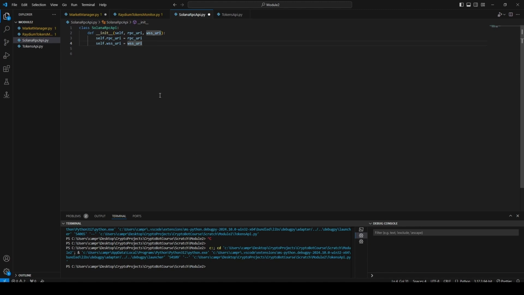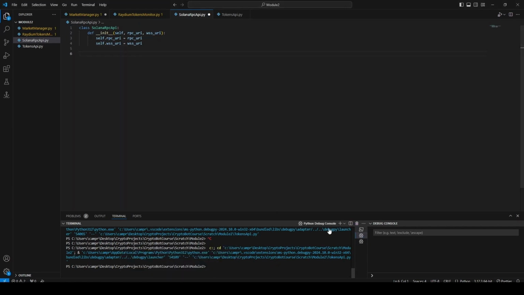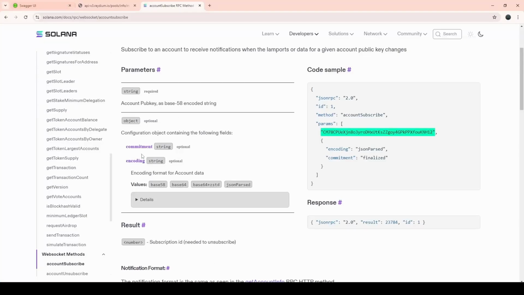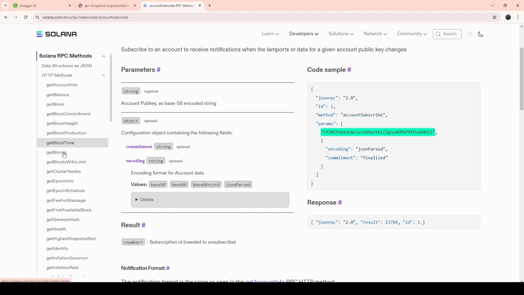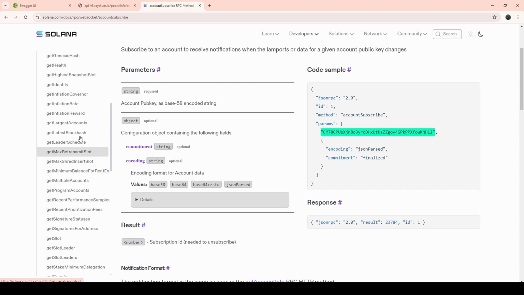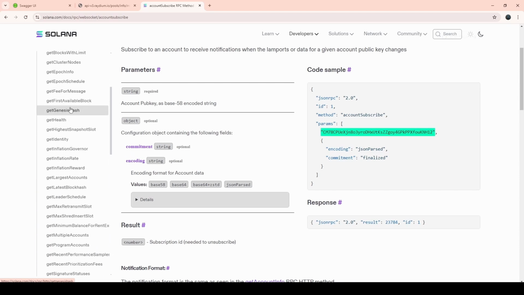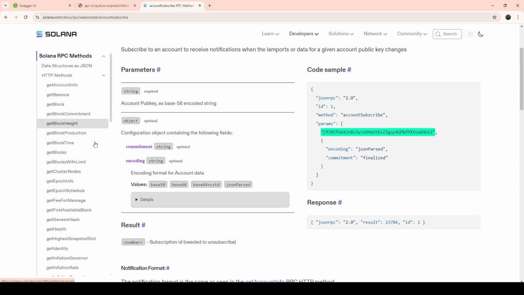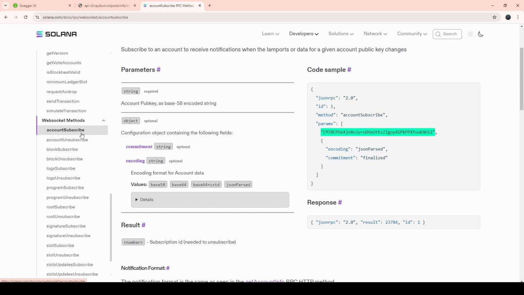Basically, this is meant to be a mirror to the functions that are provided by the Solana RPC. So as we go, I will be developing some of these methods here. It'll basically be a mirror, but I'll only implement things that we really need in our bot. So there's some of these HTTP methods that are required for this bot to work, and then also the WebSocket methods as well.